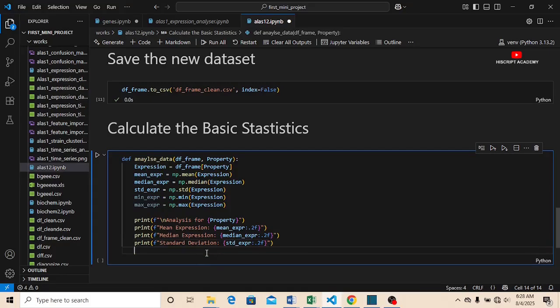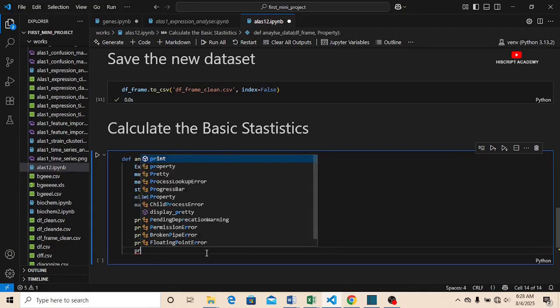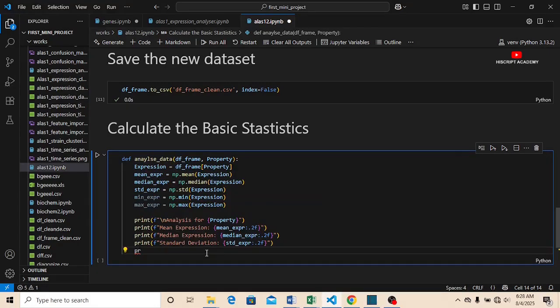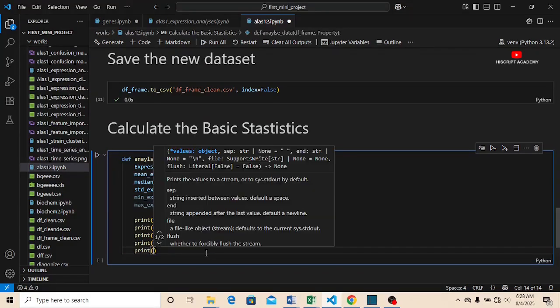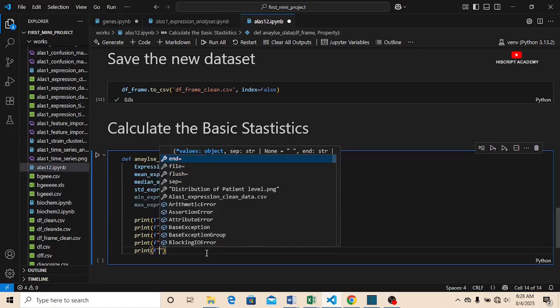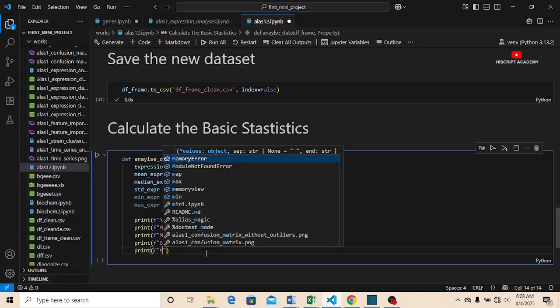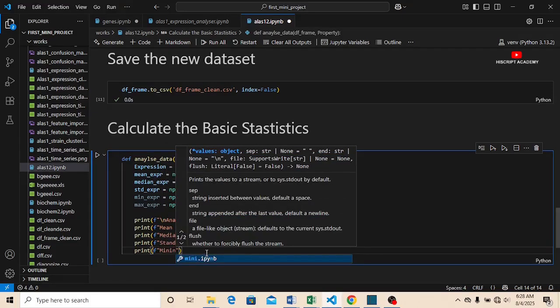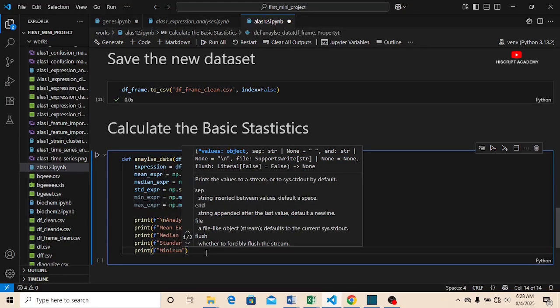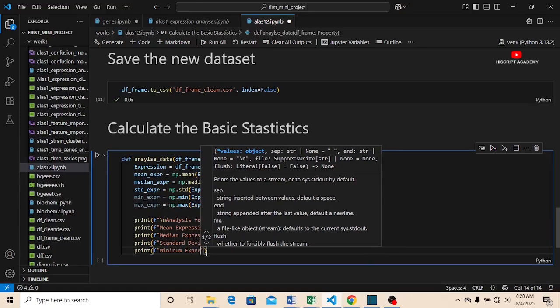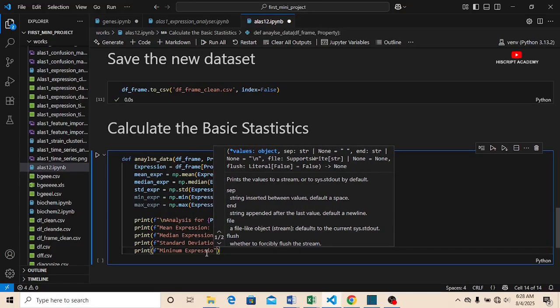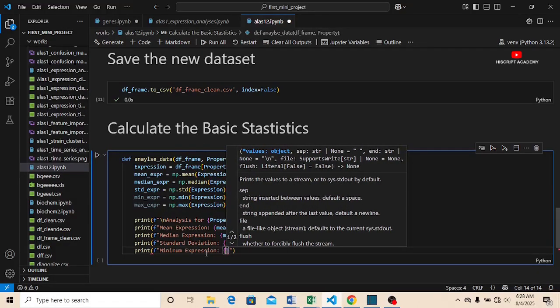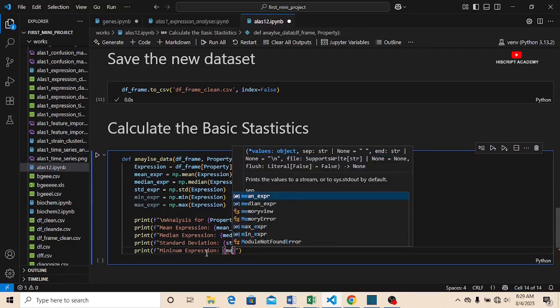Then two variables remain. Our minimum expression we print out also. String minimum expression, the placeholder of min.